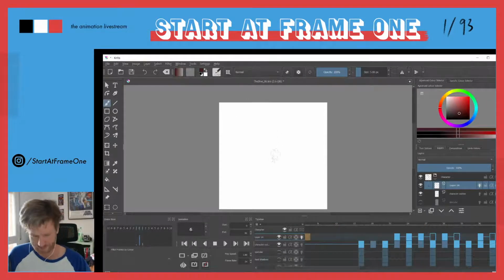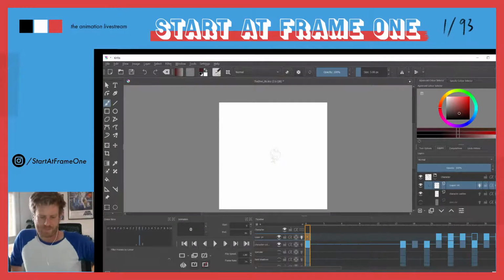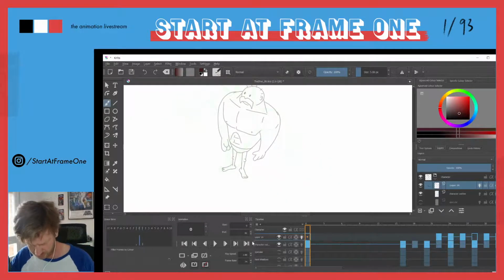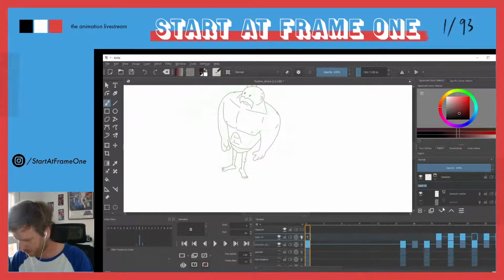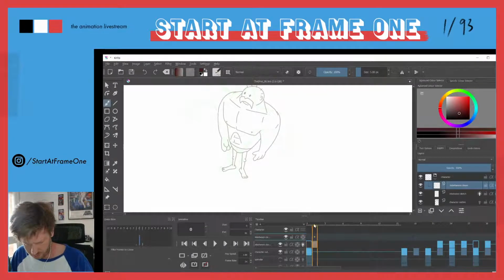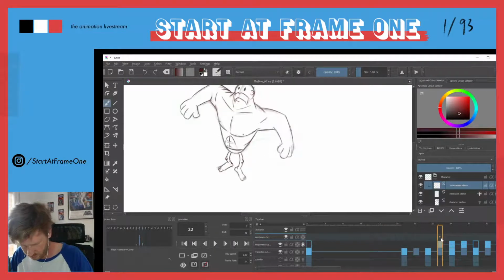Yeah, I would do cleanup now. So now let's see, do we... Let's do an in between sketch. And now let's do in between clean. So we just merged them afterwards, we merged them down. Okay.